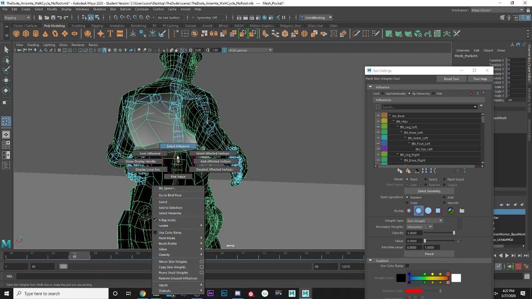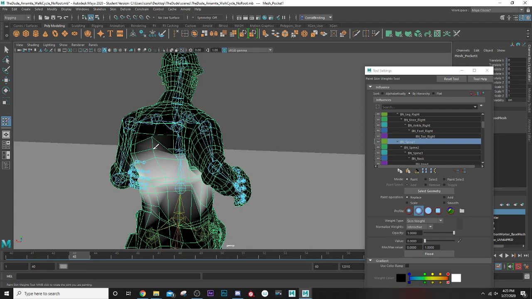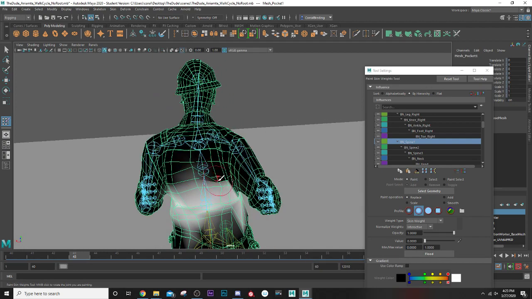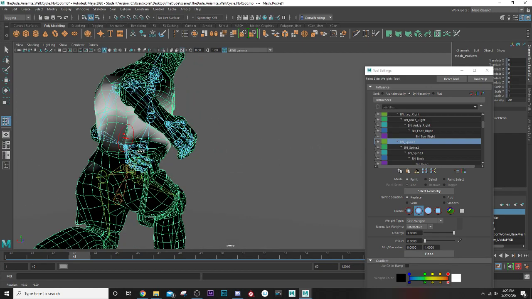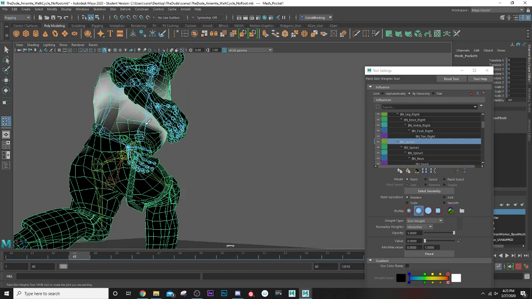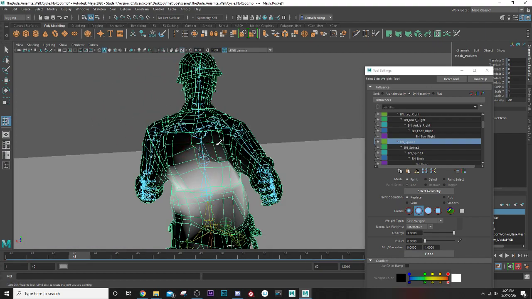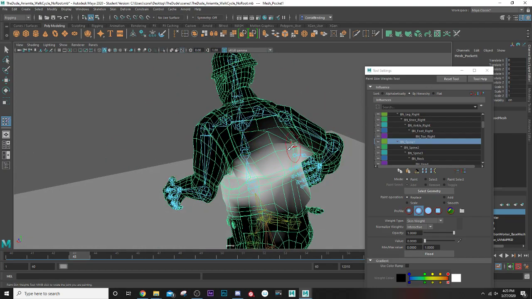Looks like I need to go down a joint as well. Let's select the influence down here, and let's also smooth some of this out. Okay, I'm seeing a lot of pulling inside here, so what I'm actually going to do is switch over to my component editor.